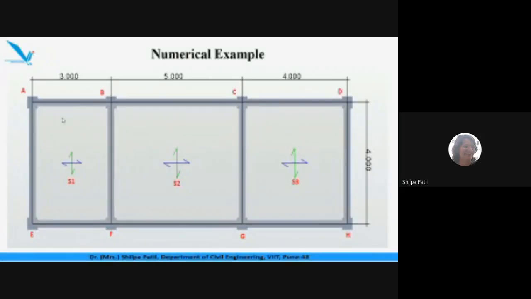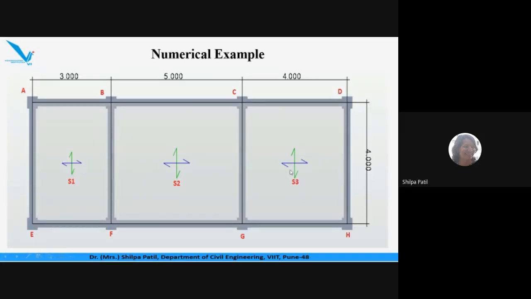So the S1 slab is a two-way slab. We have to first identify the type of the slab, and then only can we consider the load distribution, how the load is transferred from slab to the beams. Okay, so S1 is a two-way slab. Similarly, in the S2 slab the longer length is 5 meters and the shorter length is 4 meters. So Ly is this side. Again find Ly by Lx. It is also less than 2, it is 1.2. So the S2 slab is also a two-way slab.